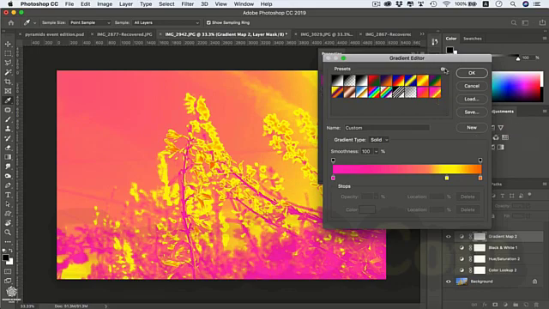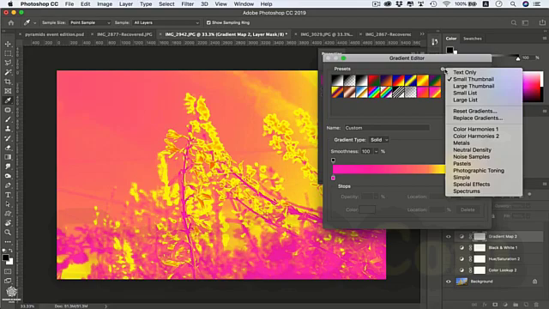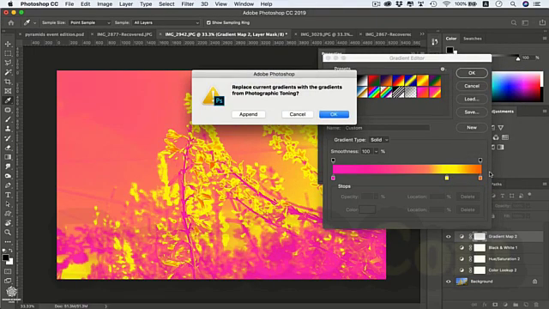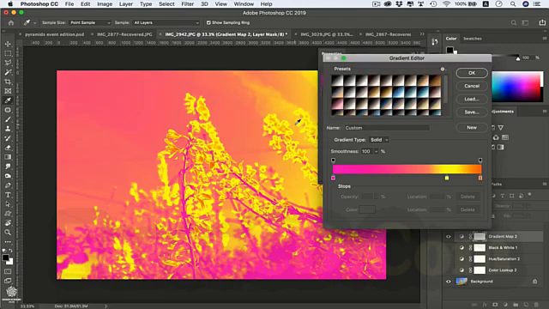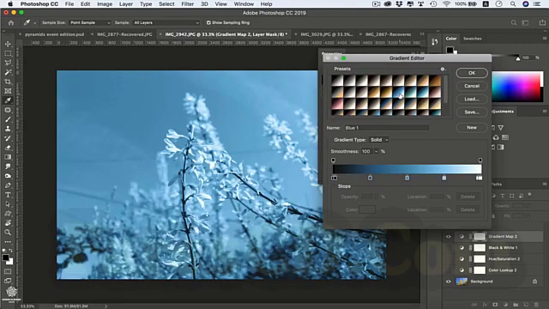However, we can be also selecting from that gear icon other gradients if you would like to select maybe color harmonies, metals, or even maybe photographic toning. So you can be selecting maybe that one and then apply it on your images. Now it's gonna be replacing your gradients with photographic toning, so you can be selecting them. So let's click OK. Now we have these gradients in here. We can be selecting maybe that one instead, or maybe that one, and so on.